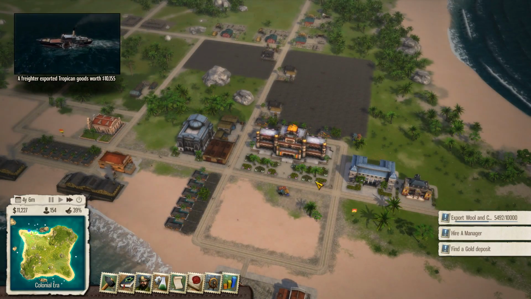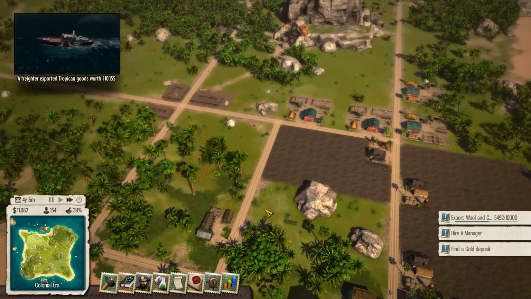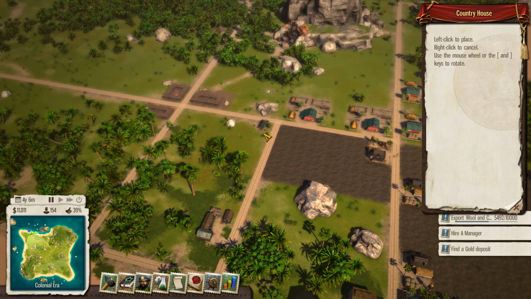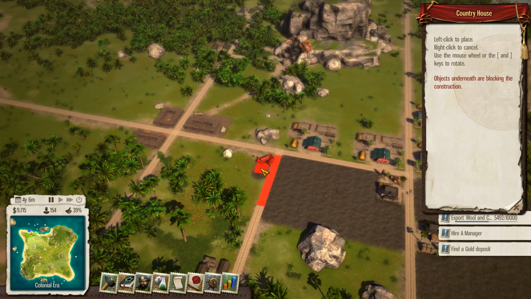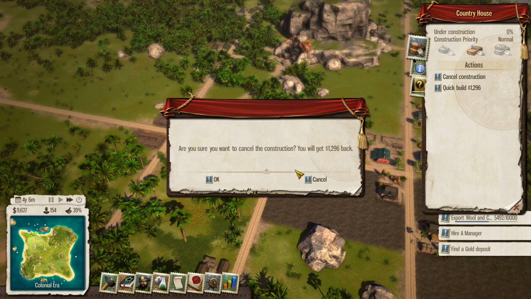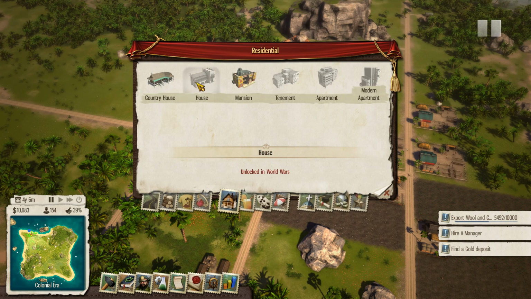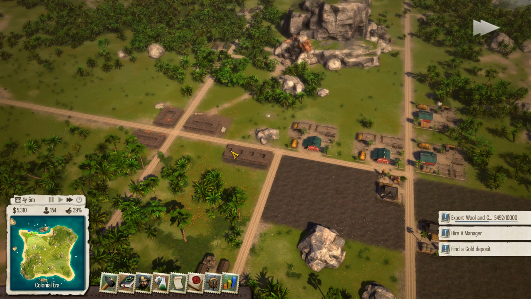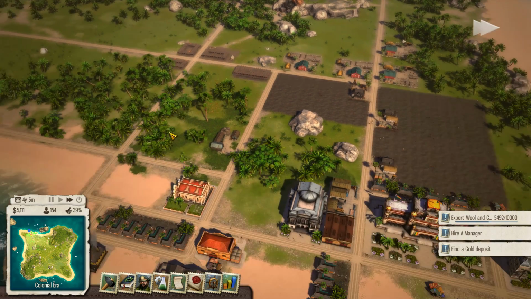Homeless shacks. There's only 2 there. So why don't we start to build a few more up on this side here? So residential, country house. Damn. Hold on, I did that wrong. Let me cancel construction. I misplaced it. Right, let's rotate that way. 1, 2, 3, 4. So that will be the housing for this area here, the start of it.